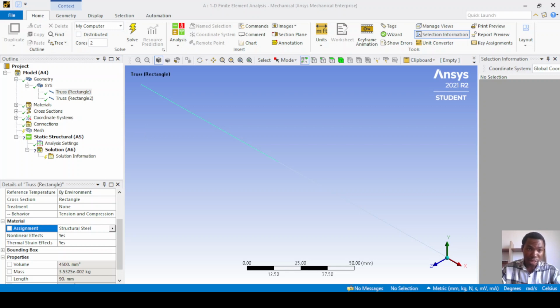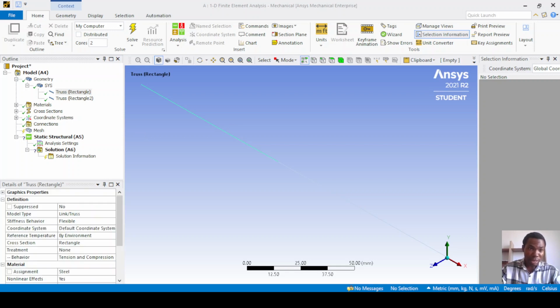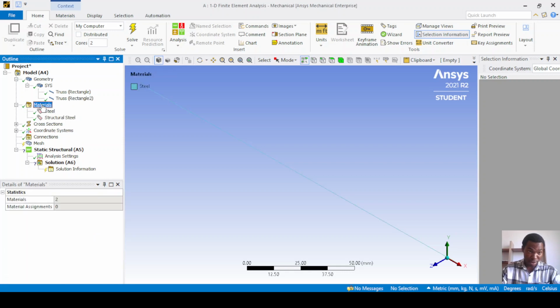So I select steel. This applies steel to source element one. Then I'll click on the second element and apply the same material which I created. So now I've applied my two materials to these elements, and we see that the element is a source element. So we can move to the second tab.